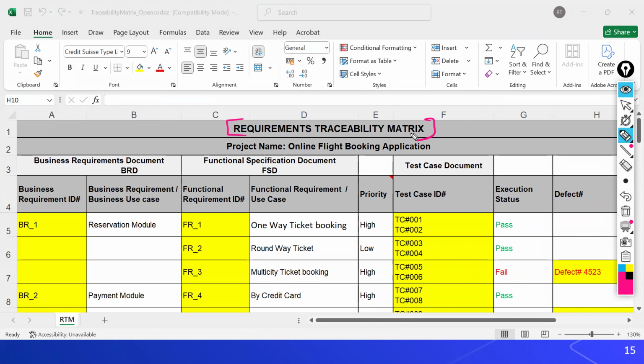Right? Now, what is that RTM document? RTM document actually is requirement traceability matrix.